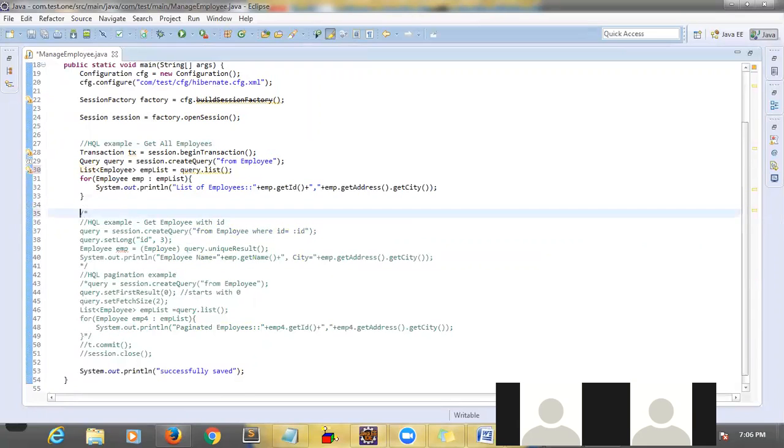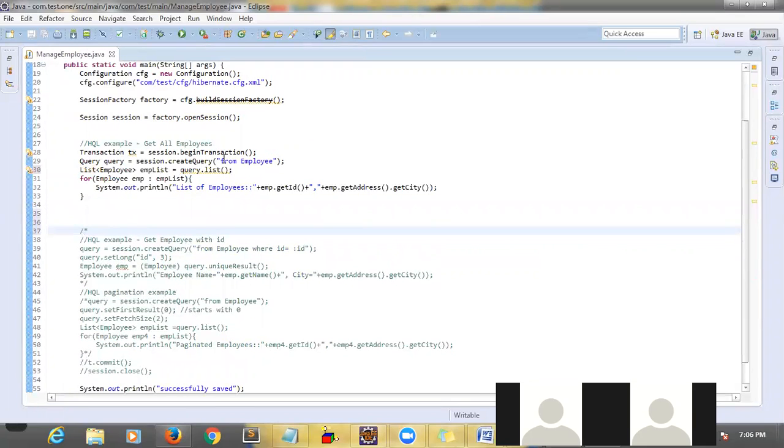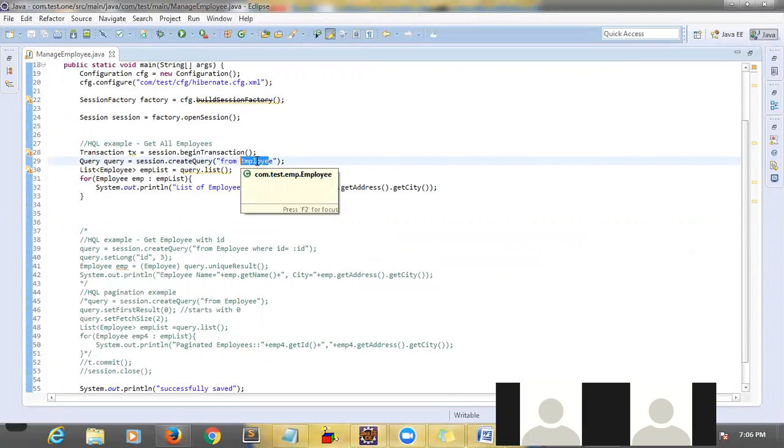So that is my goal. Inside employee we have an address field, so whenever we retrieve one employee's details, we also have to retrieve the corresponding employee address, correct?